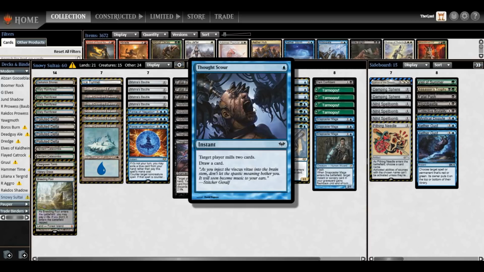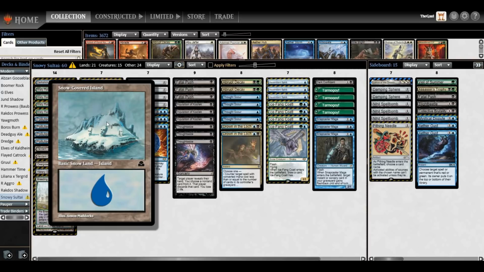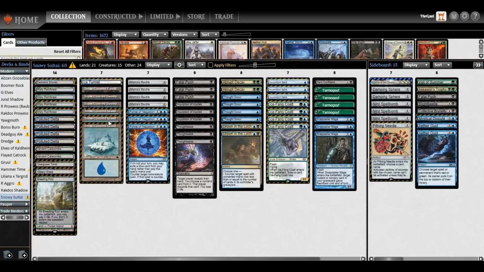4 copies of Thought Scour. This card gives us a nice high floor with Snapcaster Mage with those turn 1s. It lets us use maybe these potentially awkward 3 basic islands.